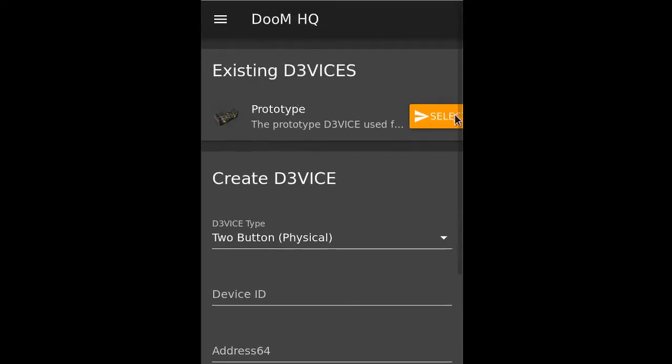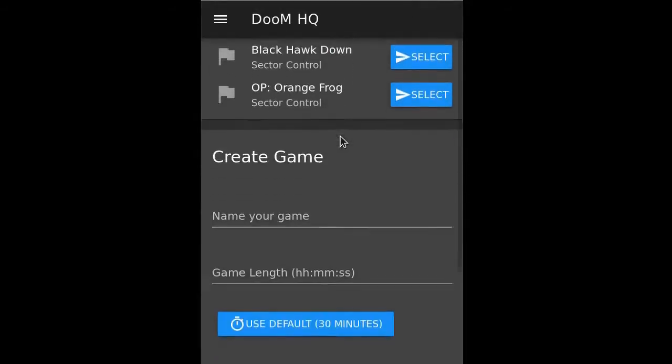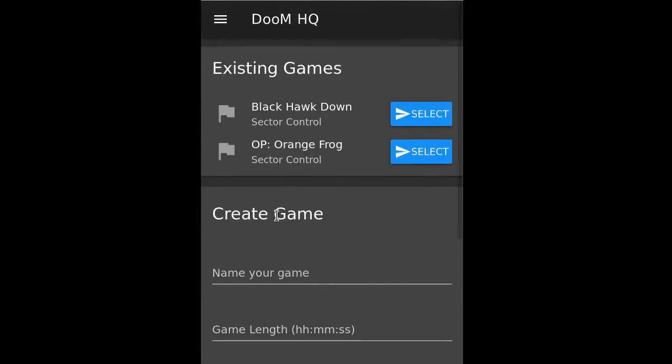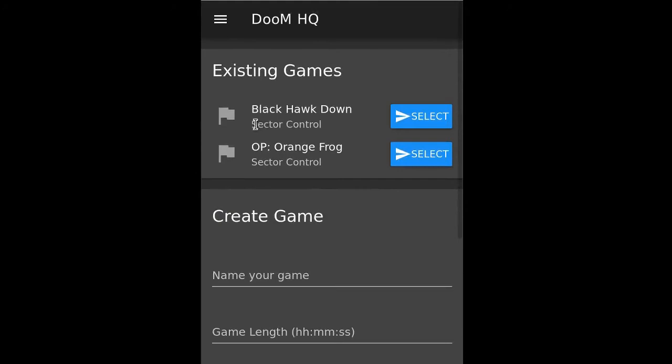The prototype. We're selecting the prototype. Oh yeah, I showed you that already. Let's go to the games. The games is the other interesting part. The administrator could make two different games or however many they want. In the future, there's going to be different types, but right now it's just sector control, which is battlefield style. Call of Duty domination, and Counter-Strike bomb defusal modes, and others are planned. But right now it's just sector control, battlefield style.